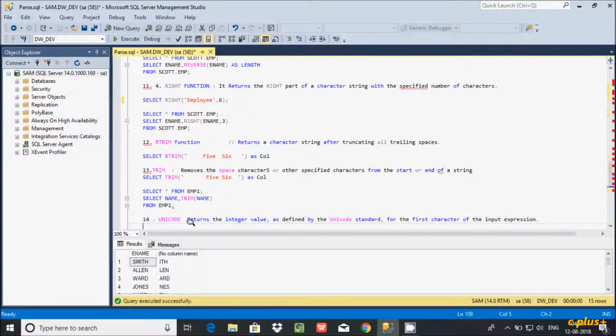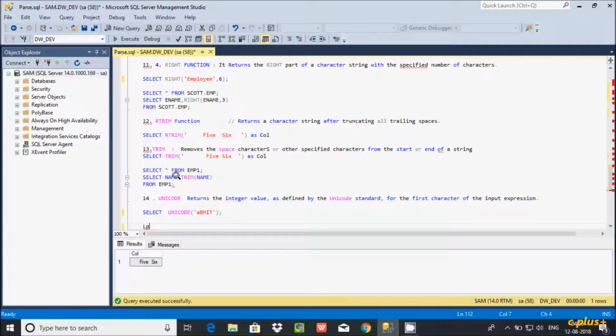Now hereafter write rtrim. The rtrim function is used to remove the right side spaces. Here the left spaces do not change anything, but from the right it will remove all the spaces. So see here, there is no space. The trim function is used to remove the space from left and right. So let's execute here. See, the space at this place and this place is out.